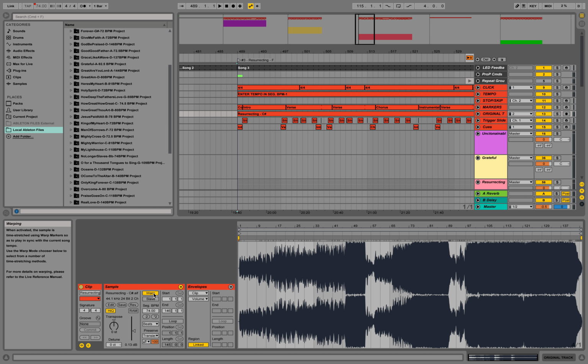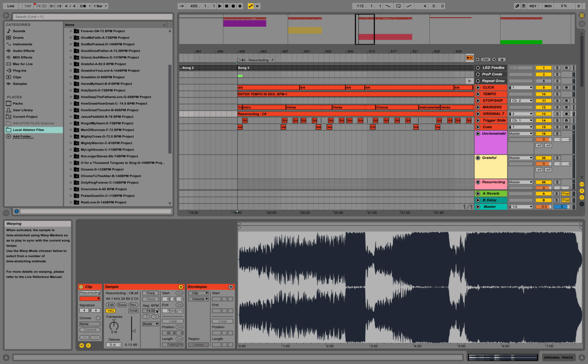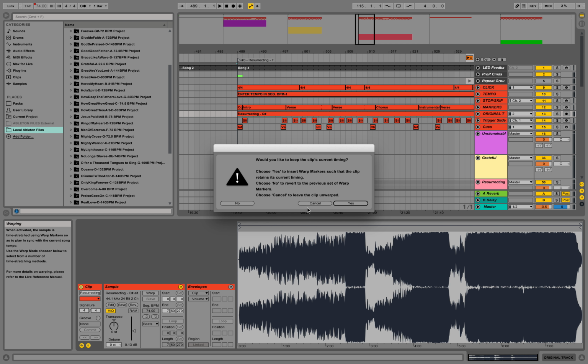You can see the warp button is yellow. That means that it is warped audio, which is kind of a fancy Ableton term for it's hard to explain. So we won't need to worry about that. You'll just need to make sure that it is warped, and it gives you these options. If it's unwarped, it doesn't give you these options to like change this kind of stuff. So make sure it's warped.